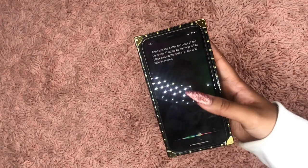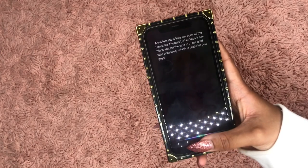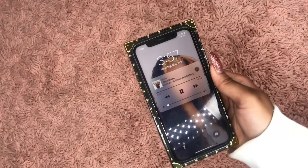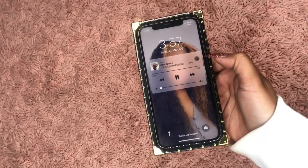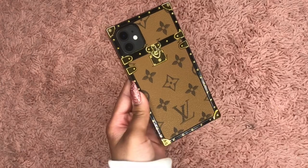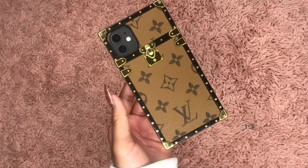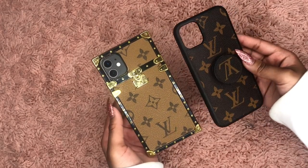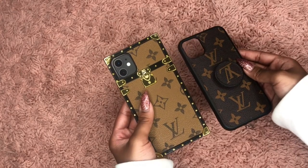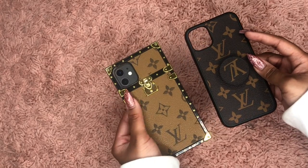Oh wow, Siri's been recording me this whole time! Anyway, from the front you guys, it's like a rectangle shape with pointy corners. You can kind of tell a little bit more that this one is not a real Louis Vuitton case. Compared to the first one, if you saw someone with each, I'd say the first one reads more real just because it doesn't have the shininess of the gold on it.